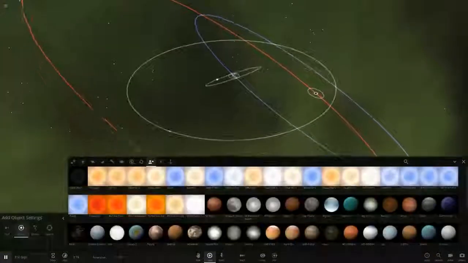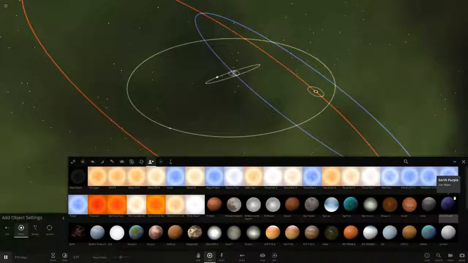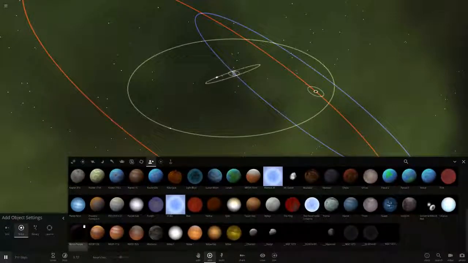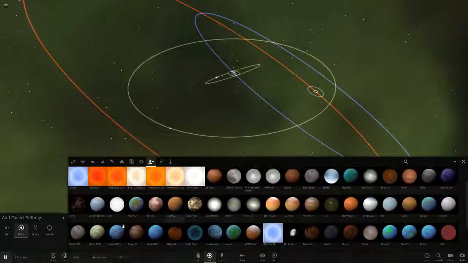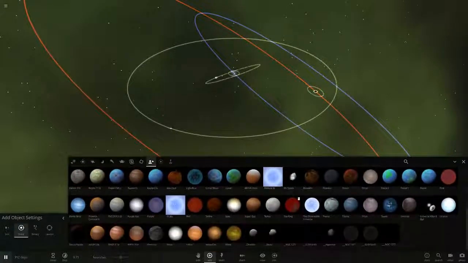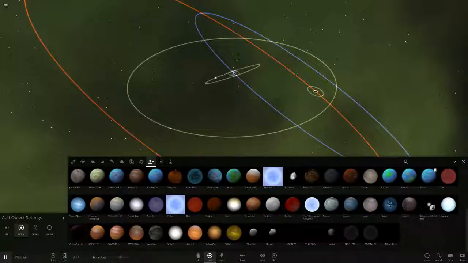And there is that Earth Purple. I knew I had it. It's there. That's the one I really liked as well. And there was like a volcanic one I liked somewhere here. Maybe Venus Purple. No, it wasn't that. There was definitely another one here I really, really liked. I definitely saved it because I got it out in another episode once. So yeah, there's some good objects to use in this little area here. But yeah, there we go.